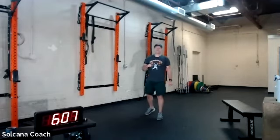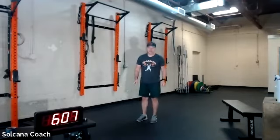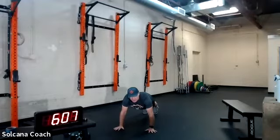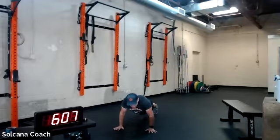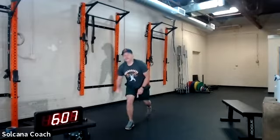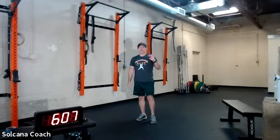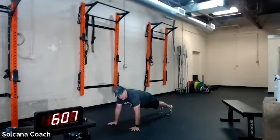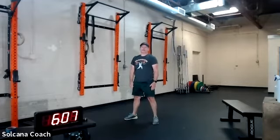Then 5 scap push-ups. So we'll find that plank position. And keeping our elbows nice and straight, we're going to drop our chest down to the floor and then press back up. It's a little movement, but effective. So we're going to do 5 of those. And then we're going to do 5 sprawls. So part of a burpee. So we'll plant our hands on the floor, kick our feet out behind us, and back in.